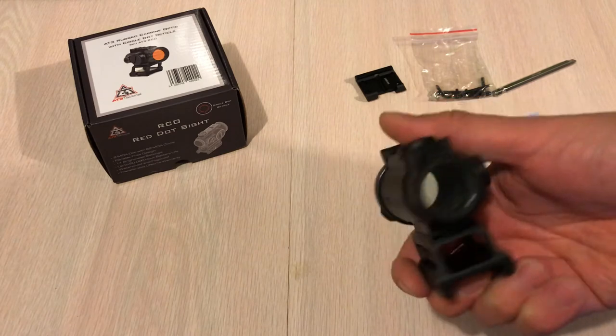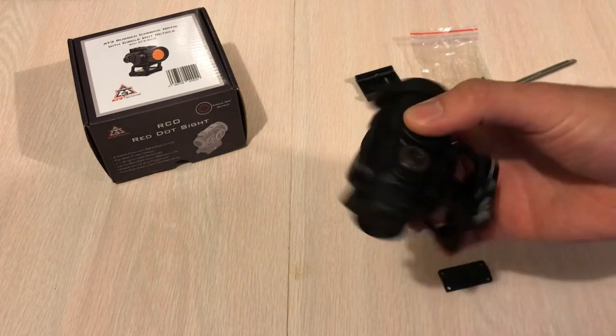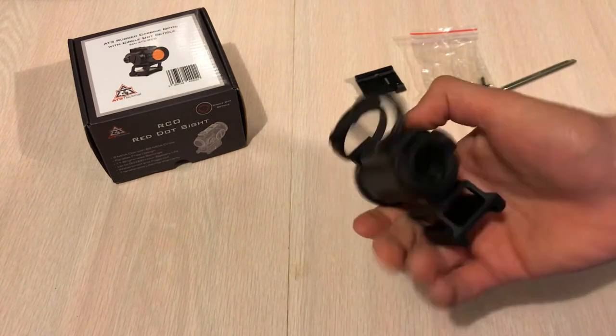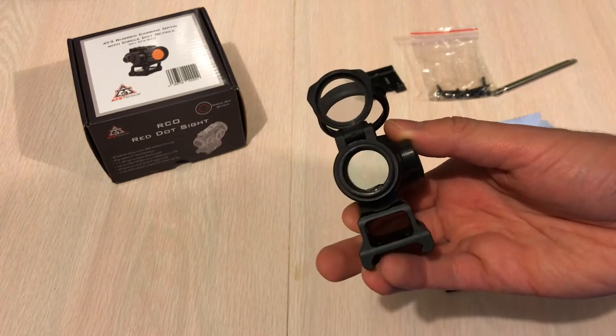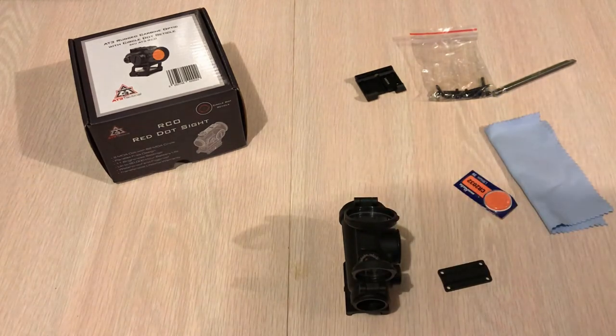Also very nice, and you can see the lens are pretty transparent. The lens itself, let's just take a look at that. And you guys can see there's just a minimal hint of blue, but really not that much at all. And when you go outdoors, it's even less pronounced. And I'll roll in some footage right now so we can see the reticle outdoors and at night and in different kinds of settings. So stand by for that.